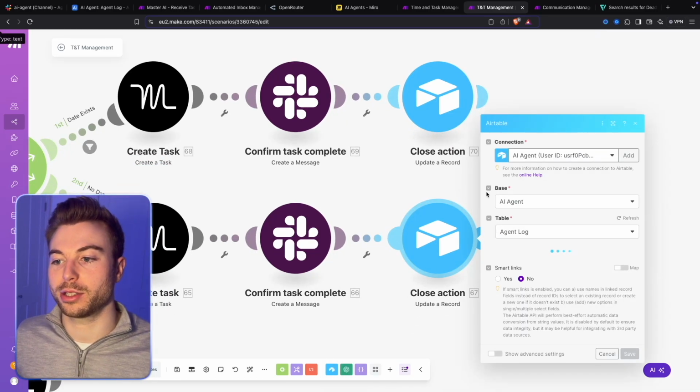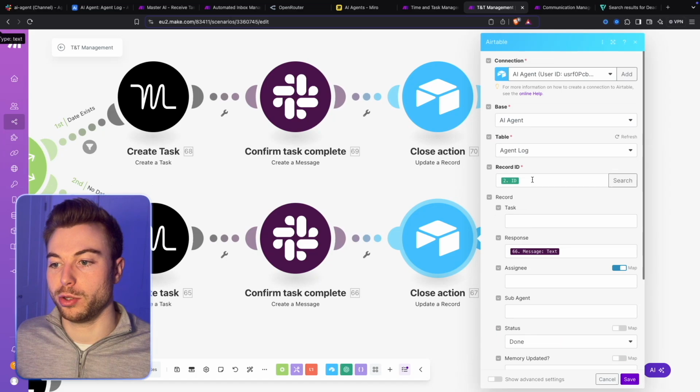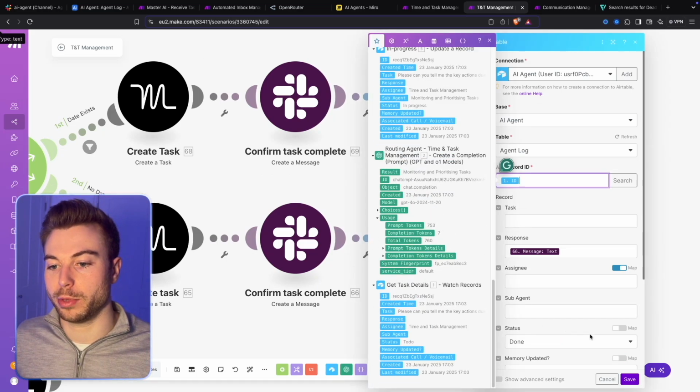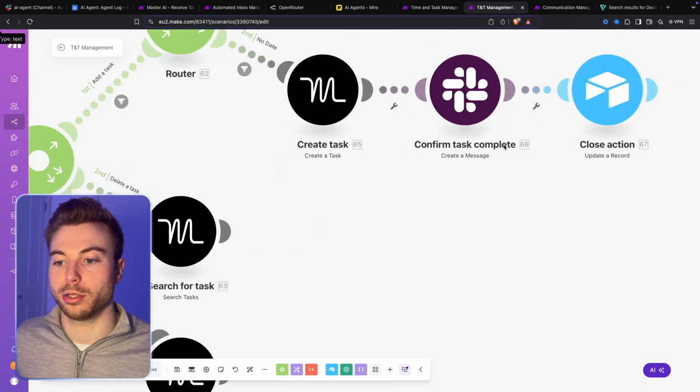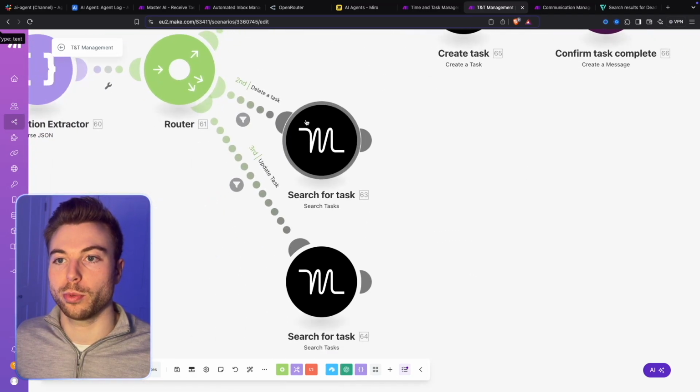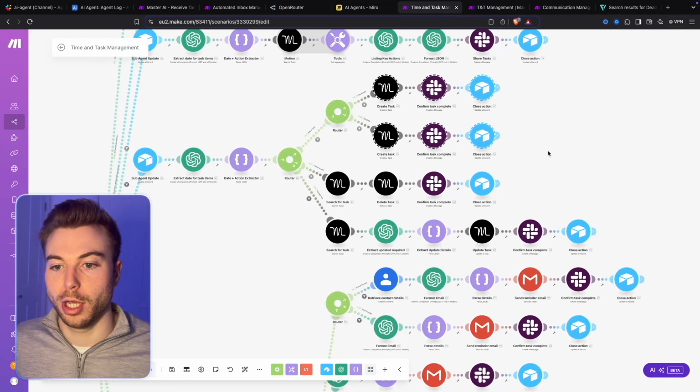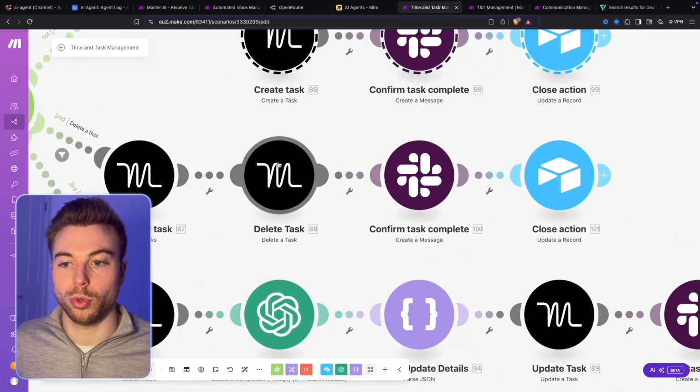We'll just do exactly the same again for the bottom one. If there's been no date found, we'll get rid of that and update the ID. So that's going to be if we're able to add a task based on information found. The next one we're going to run through is how to delete a task. So if you find it here, it's very simple. All we need to do is delete a task and then confirmation.